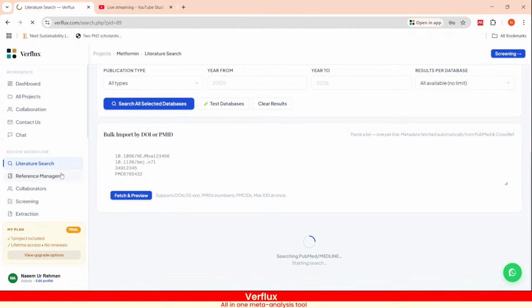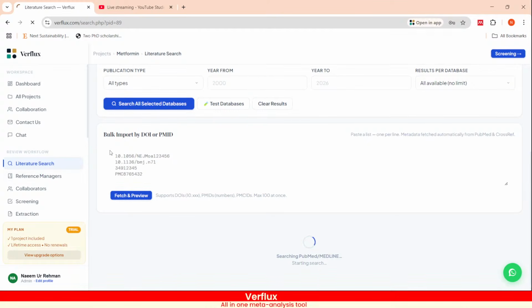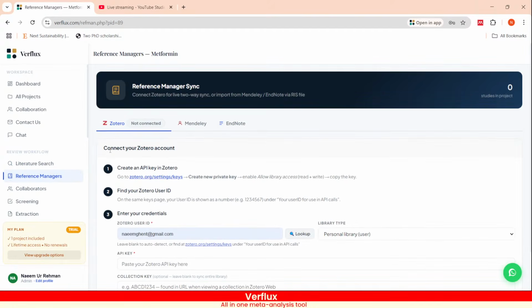So after this, this is the search system, and it will work like that. If you do not want to search on this database, and you want to bring in your own studies which you have included from a different kind of database directly, like you go to Google Scholar and you import all the papers you need to your Zotero application, or you have used Mendeley or EndNote to make a library of your selected papers.